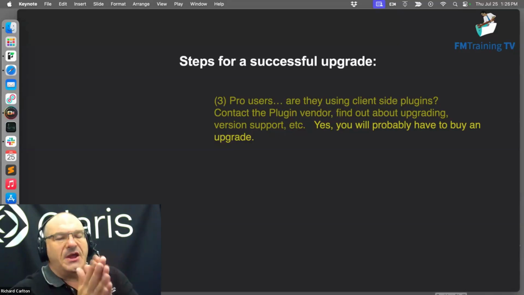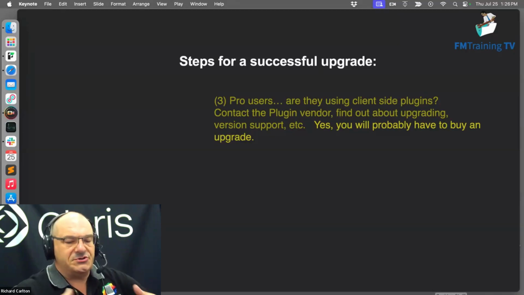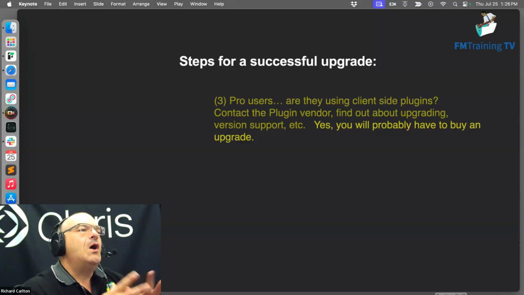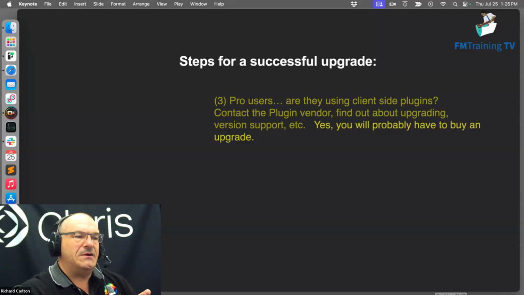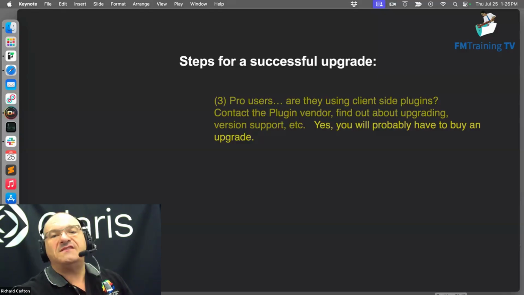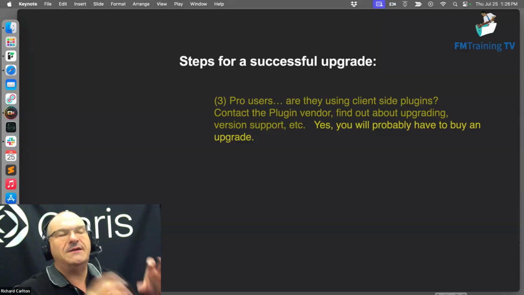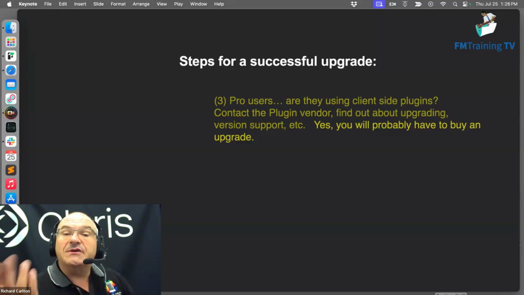So Pro users, so Pro is Mac and Windows users. Now we're on to additional considerations and questions. Assuming that the operating systems can all be brought up to date, are there any client-side plugins that you're running? Like the Monkey Bread plugin. We use it, and it adjusts the images for us. It rotates the images, does some automatic cropping, does some labeling, and saves it into a container field.